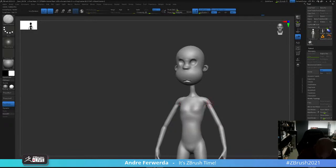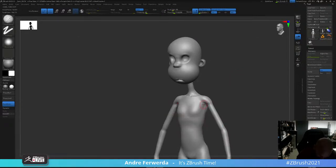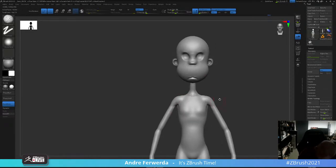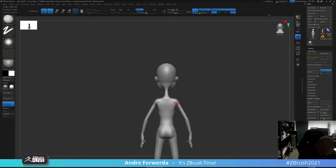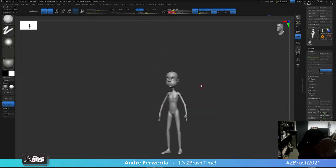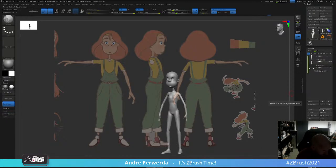It's also important to have some reference up. Guess what I don't have? I don't have my reference. Can be even a realistic body just to get some shapes correct. Even stylistic needs some realistic shapes as well.